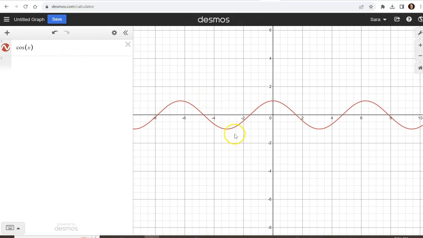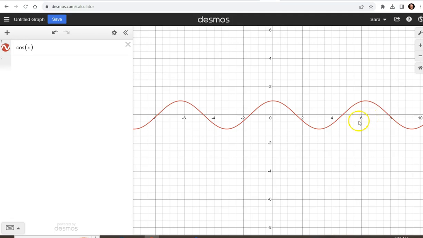But what I can do is I can say, maybe just don't graph all of the cosine of x curve. Maybe what I want to do is just graph the portion of it from over here around -6 to 6. And I'm being a little bit imprecise. I don't actually want to look at my cosine curve from -6 to +6. I'm rounding. Maybe what I really want to do is look at that cosine curve from -2 pi to +2 pi.